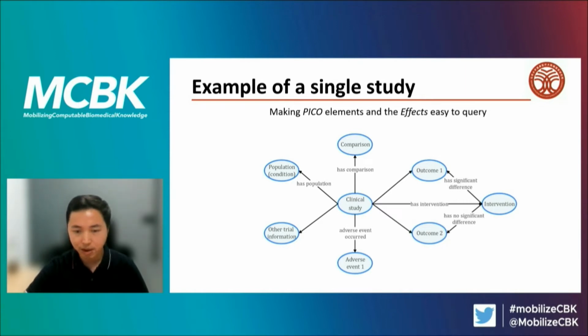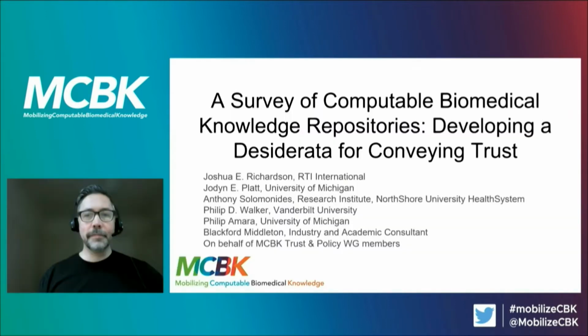Unlike scientific publications, which tend to omit or even not publish trials with negative results, this data includes all positive and negative results, as well as adverse events. So the knowledge graph is expected to give a whole picture of reported results of clinical trials and provide a computable format for evidence synthesis. That's all. Thank you.